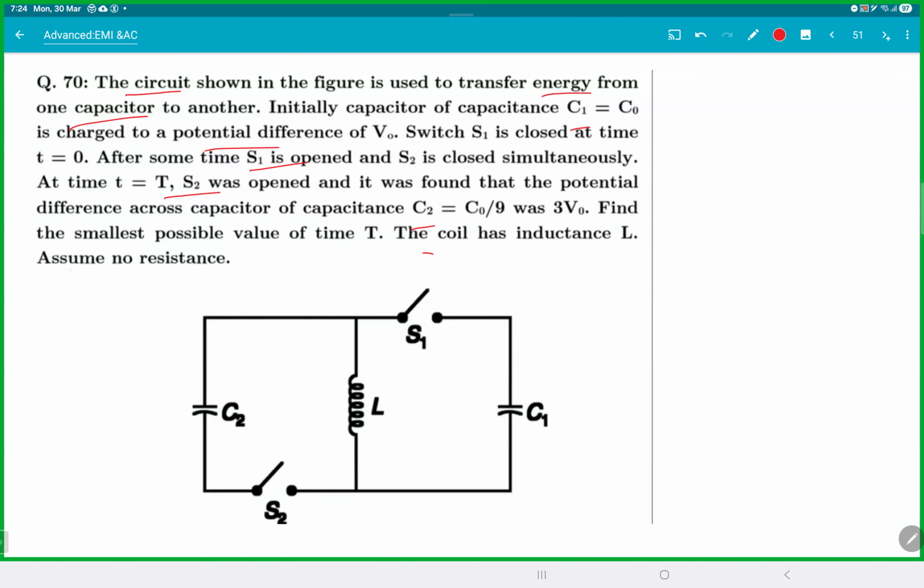Bas itna mujhe idea tha. Now I'll read the question again. Now you have a context. Read the question again properly. You will understand most of it. Then try to fill up the gaps again. Maybe you have to read this question 2 to 3 times. And then if you figure it out, it is great, or else we'll see. Let's see what you will do after that.